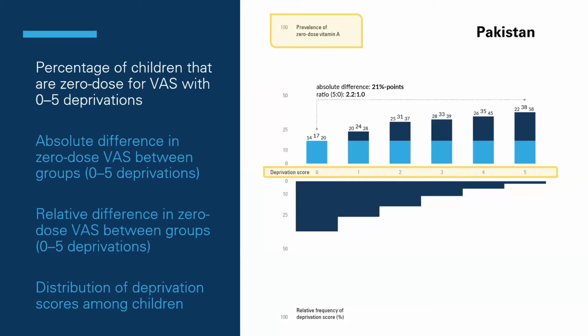This is how we might present those findings. It's just an example. We use Pakistan here, but I won't discuss the details of the Pakistan case. And please don't be put off by the complexity of the slide. It is quite simple, really. At the top, we have a column for each of the deprivation groups, so each of the groups with 0 to 5 deprivations. And each column shows the percentage of children not receiving vitamin A supplementation in the past 6 months. Then the lower part of the diagram shows you how many children not receiving vitamin A supplementation in the last 6 months are in each of the six groups. So in the case of Pakistan, most children are in the group of zero deprivations.